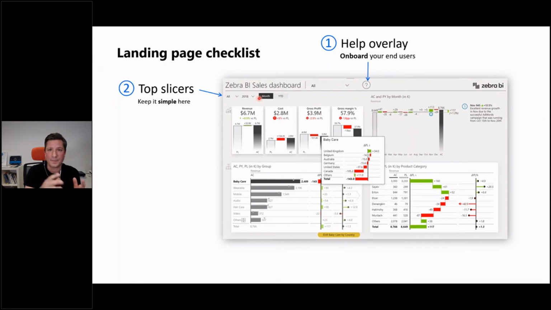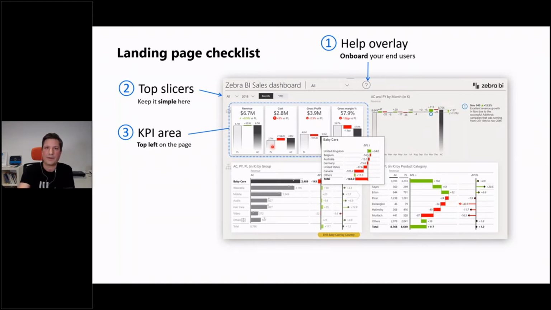Try to personalize your dashboards, or at least personalize the landing pages, right? And then provide some parameters so that when the user opens the dashboard, they will see their related information. And then you don't need all of those slicers because people will first get the information they need, and second, they can filter and click and navigate through the content through the KPI area with drill throughs and tooltips and so on, right? Or through the other visuals that you have on your page.